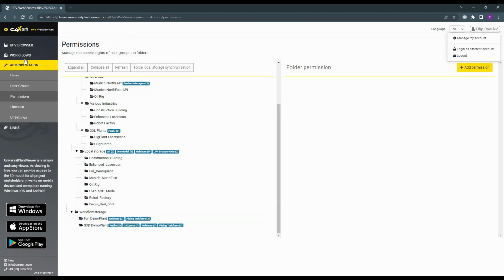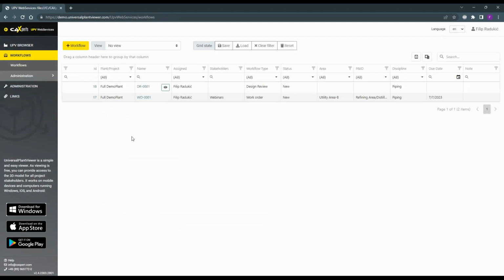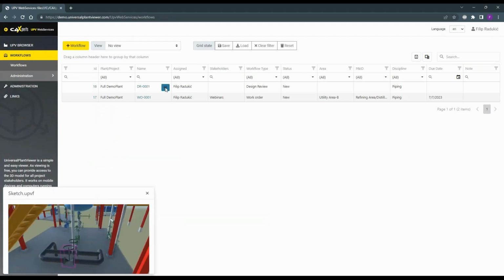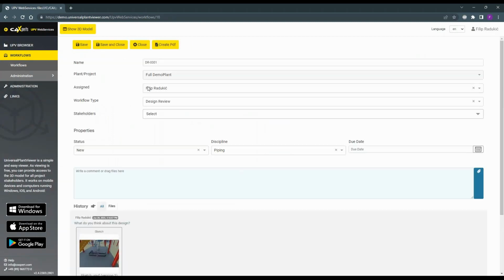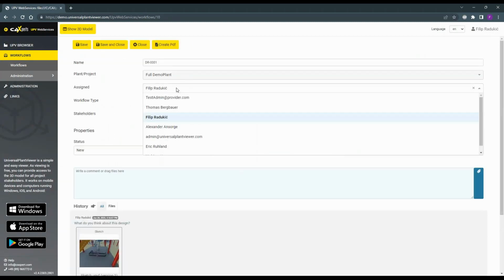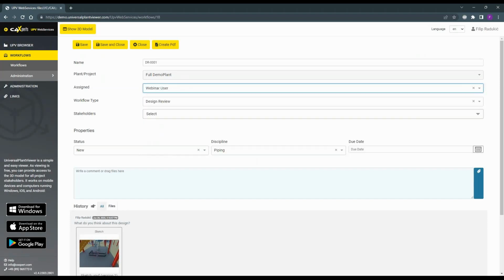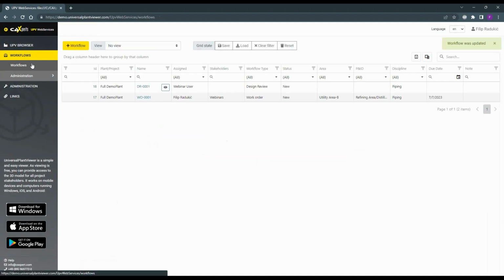So I can go back to my workflow, and again, you see an eye here showing me also the preview in this grid view in this list. I can open this and say, okay, I want to assign this now to the webinar user. Save, going into the workflows, and I now see it's assigned to webinar user. Let me log out.